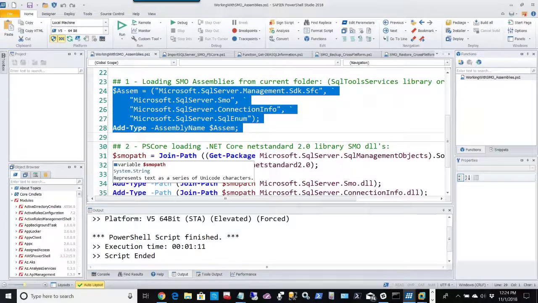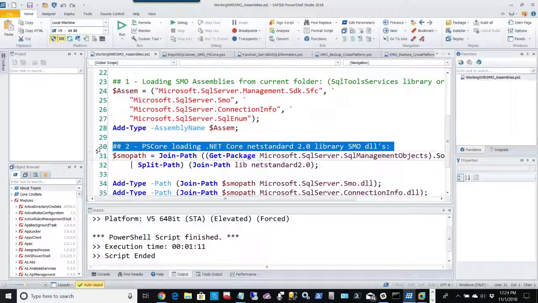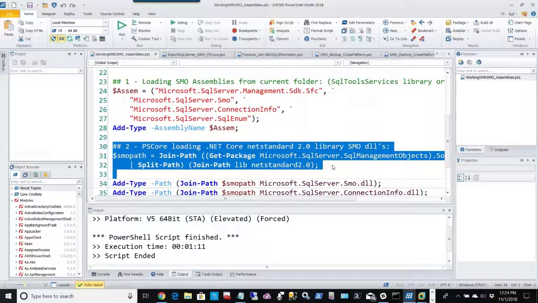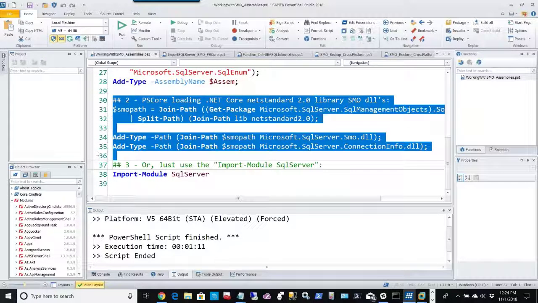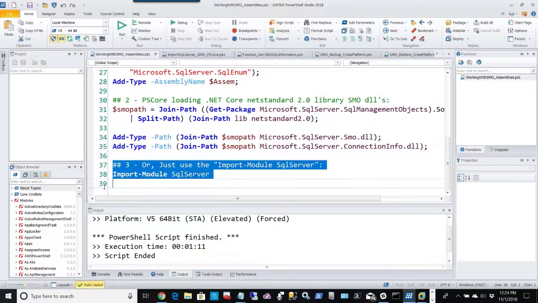The second way is you install the package from NuGet, and then this is how you point to where those DLLs are automatically. And then you can do the Add-Type after that. So this block of code will do that. The simplest way is the third way.